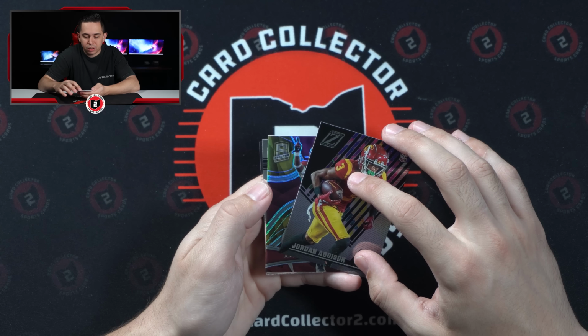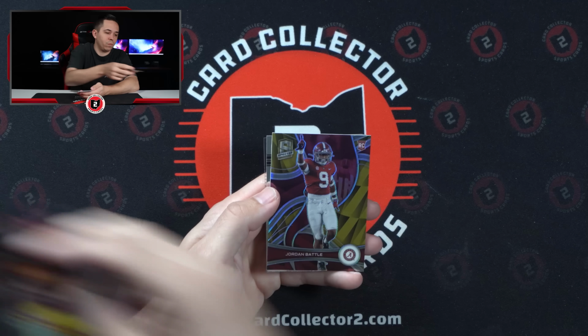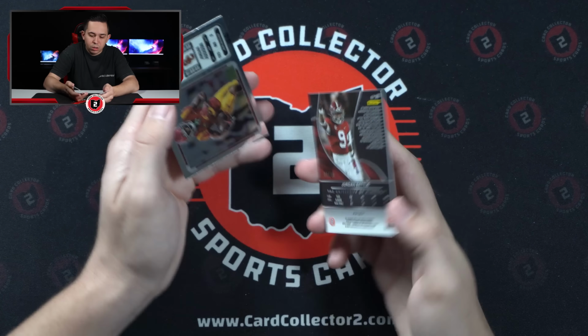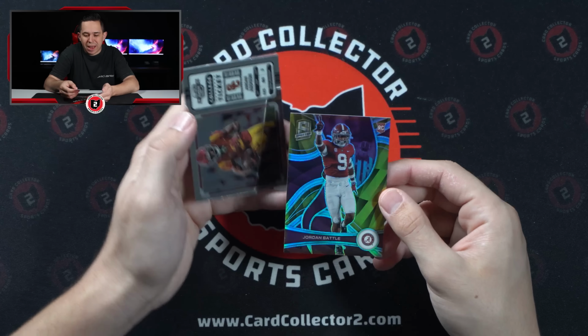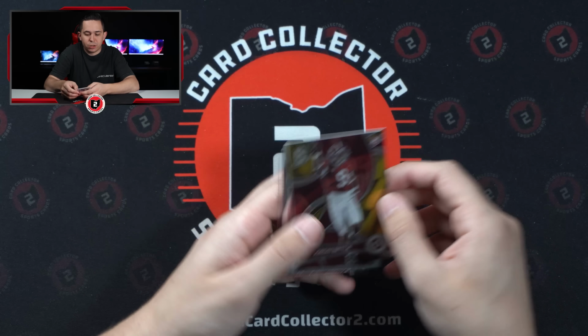Bama. Looks like Jordan Battle. It is. 7 of 10 Jordan Battle. I think he went to the Bengals. So that's at least a good local team. Jordan Addison and Jalen Carter.